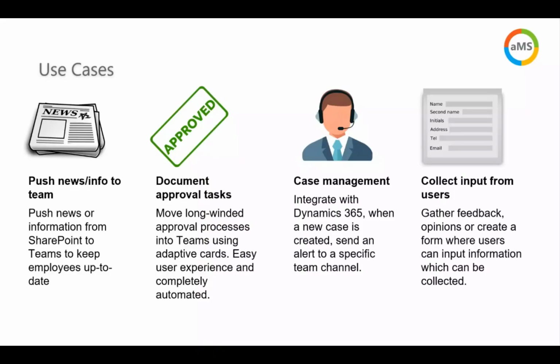Now, what are they used for? There's lots of different use cases for adaptive cards in Microsoft Teams, and you could use adaptive cards, as I mentioned, to push out news or information to a team. It shares the information in a formatted professional way, and it keeps employees up to date. And a really good example of that being used is we had an organization that we were working with who had a SharePoint intranet with news posts. Brand new intranet, everybody was using Microsoft Teams as well.